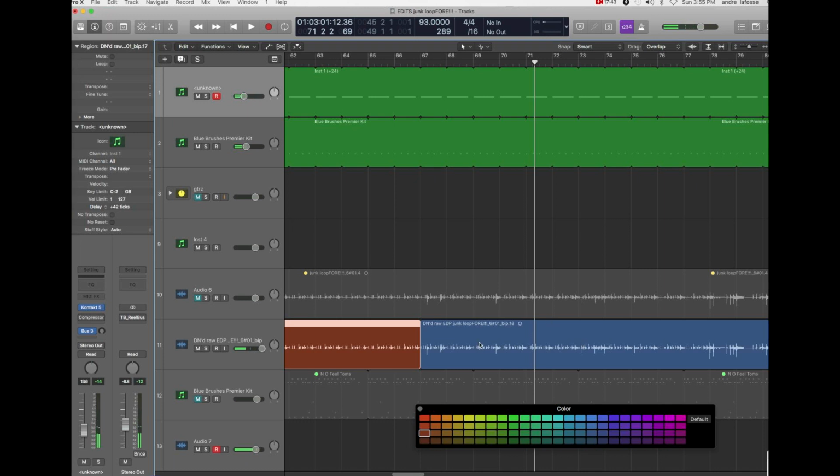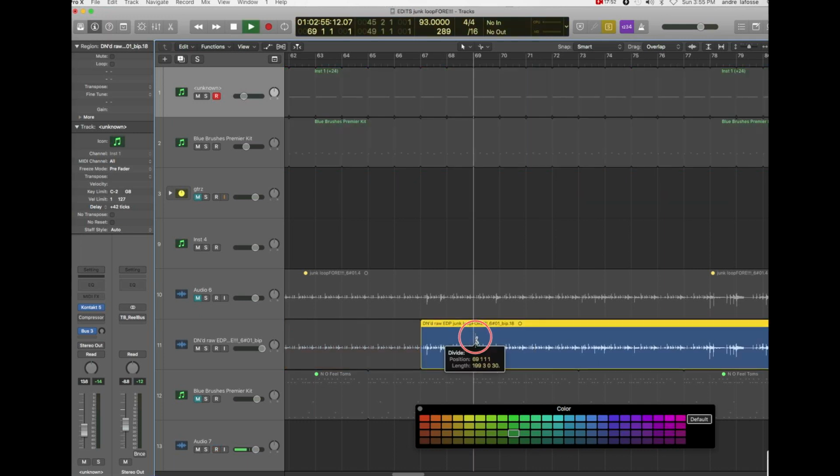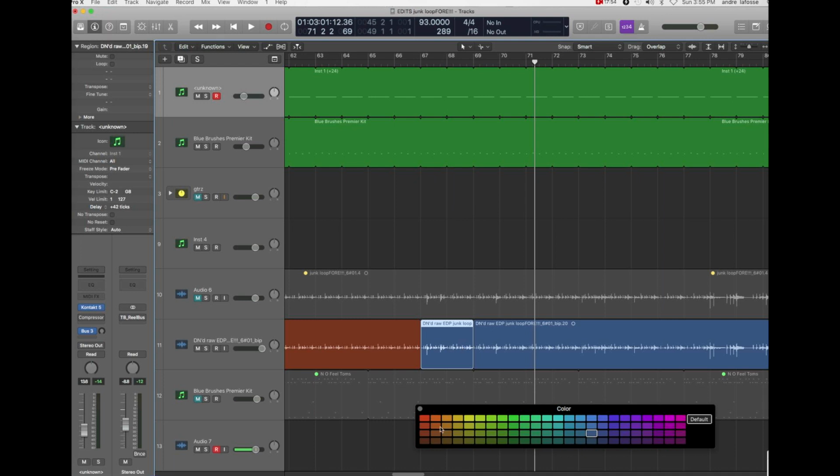Yeah, this is okay. Let's isolate the part right before the little slidey high harmonic, which is right there. So let's edit at measure 69. Color code that, and keep going from there.